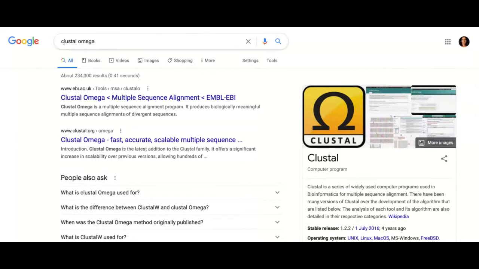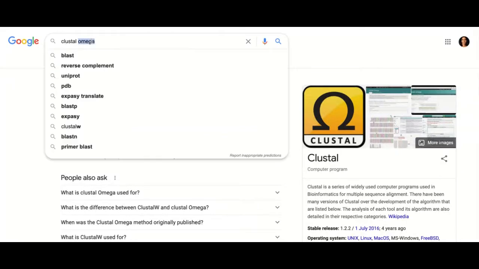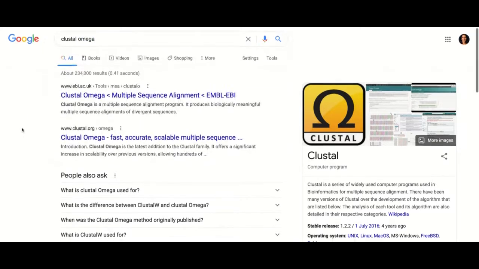All right, so I just typed Clustal, and then Google asks, do you want to do the Omega version? When I was doing my PhD, it was Clustal W. So it's basically a new version of something that existed before. You could think about it like an operating system: whatever modifications they make, there will be a new version coming about. So we're going to do this one, Clustal Omega. And you see there are two choices. They both will do the same thing.